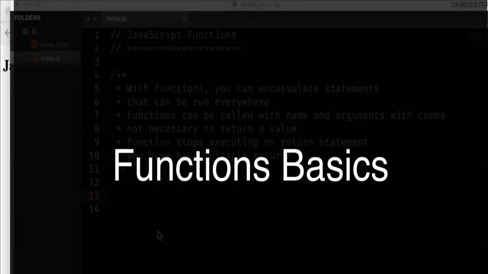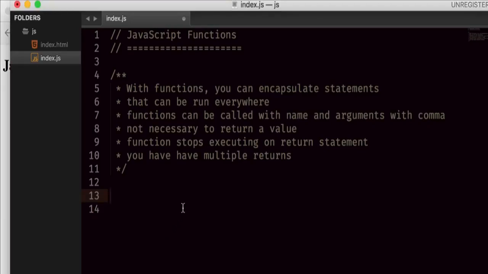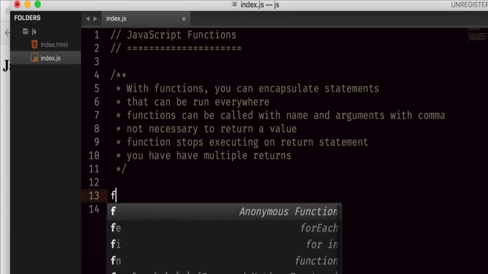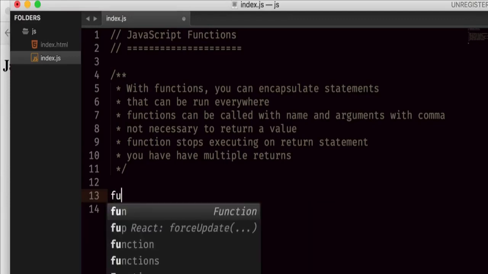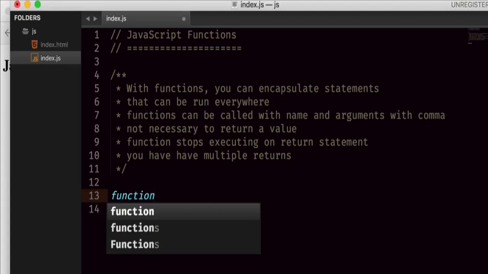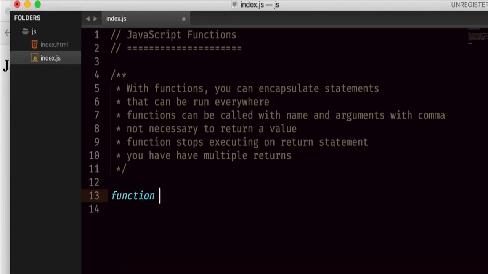Welcome to the brand new section, and in this section we're going to learn about functions. So what is a function in JavaScript? Let me show you by writing it down. You create a function using the function keyword, and then you give it a name. Whatever you want to call it, let's call it total. And then parenthesis, this is important, and then these two curly braces.